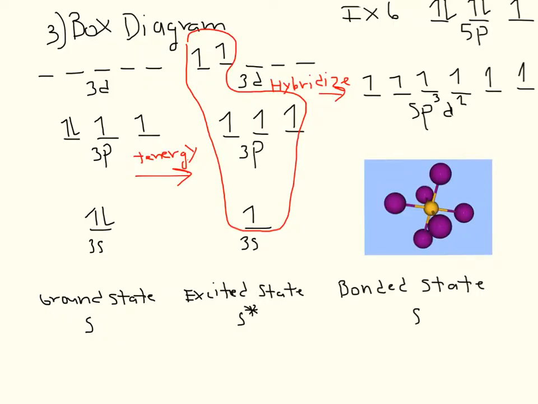Next I'll be talking about the box diagram. For the box diagram for sulfur hexaiodide, something that VSEPR doesn't really explain is how the iodides fit in with the sulfur. On the left side, what this represents would be the ground state for sulfur. We can see that 3s, 3p, and 3d are only being shown because 1s, 2s, and 2p orbitals take up space and we are primarily focusing on the 3s, 3p, and 3d orbitals. In the ground state, we see that there are only two spots available for the iodides, meaning we can only have two of the iodides bonding with sulfur.